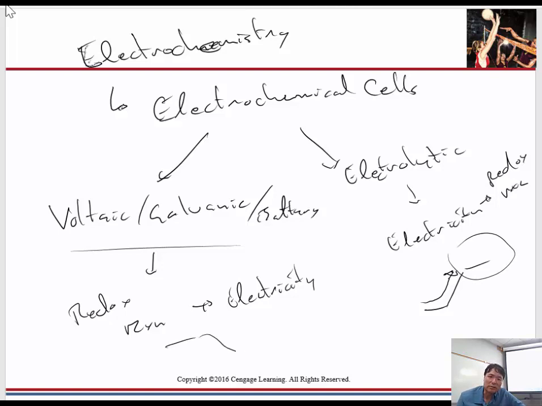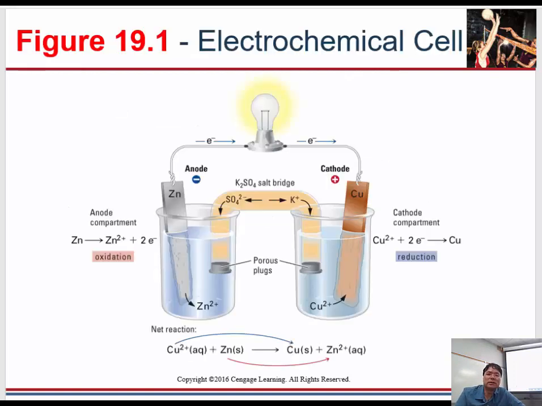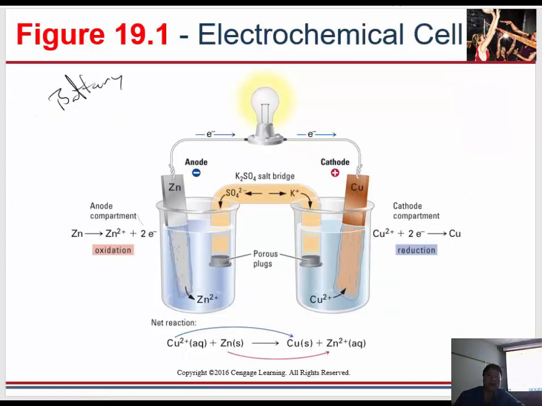Whereas this is just a downhill type deal, where we're going to go downhill, and since energy is conserved, all this energy that's released can be generating electricity here. So this is a voltaic cell or battery, and so we'll just call it a battery here. And so this reaction is going to generate electricity here. And so how does a battery work here? And so we'll take a look at the parts of the battery and how the battery works.